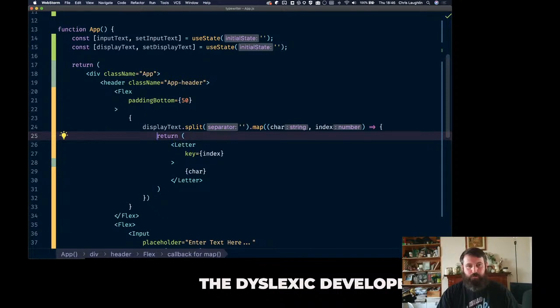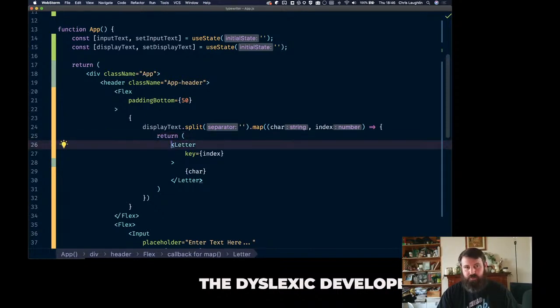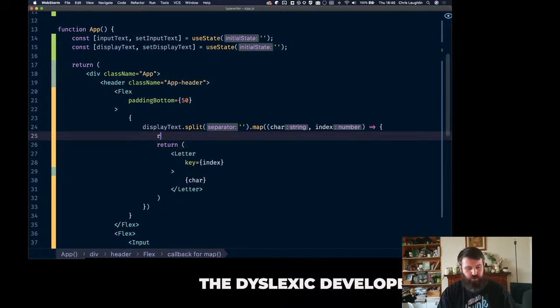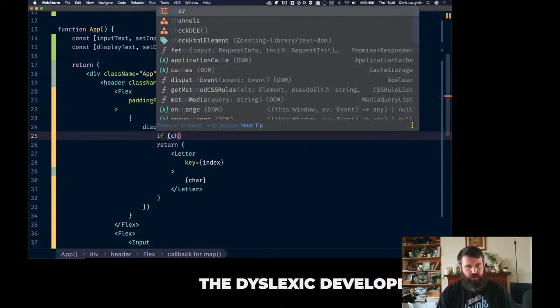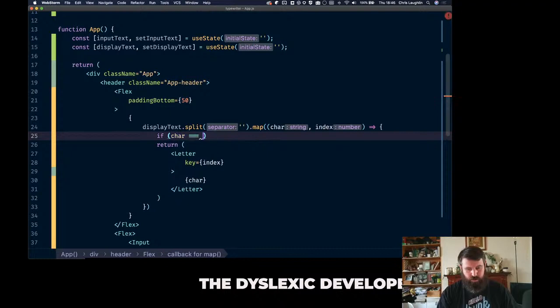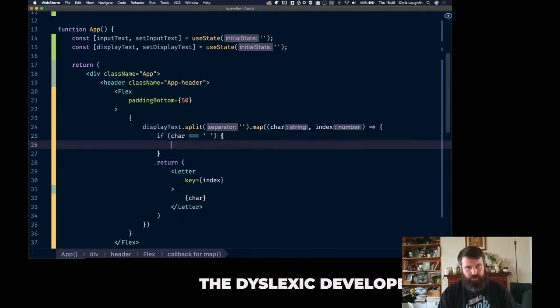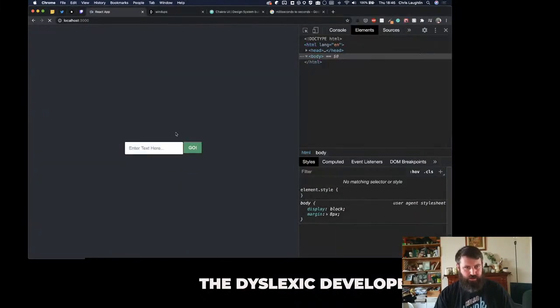I want to do the printable letter for a space, and then I want to just return. So if char equals an empty space, I'm just going to return a normal span. So return span char. I want to see whether that makes a difference.